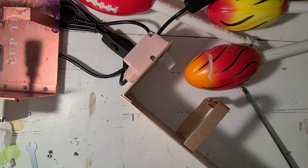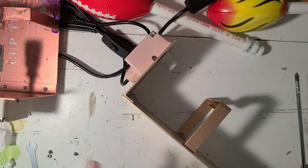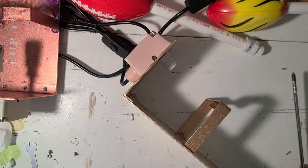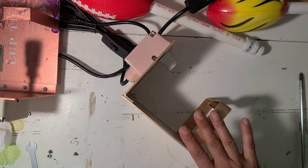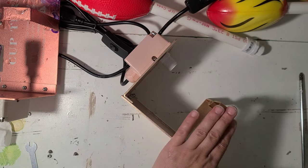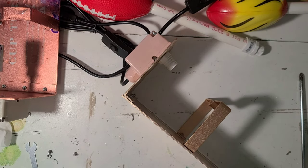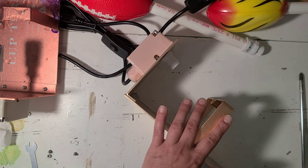That is my conversion for my turners - it makes them all universal because I do have three that are the original Spinet from Michael's that I had converted in the same way, so they all take these same wands. Going forward, any turner I buy I would get something I could make this conversion on. I'm probably going to stick to these from Amazon because these have been workhorses - they've been going strong for over two years. I really haven't had much problems with them. One of them does skip and hesitate once in a while - my Spinets are getting a little worn out, so two of them are going to get pulled out of rotation and these are going to be the replacements.